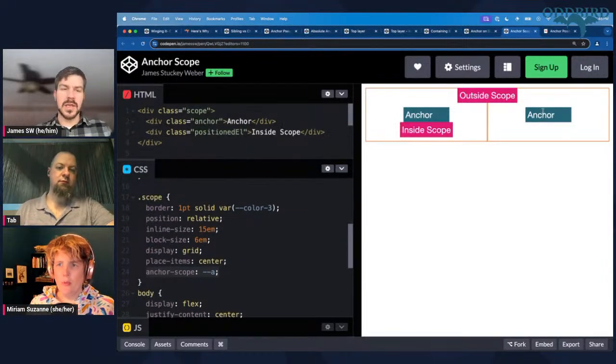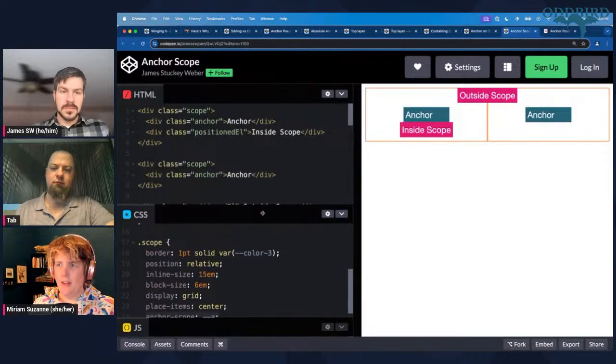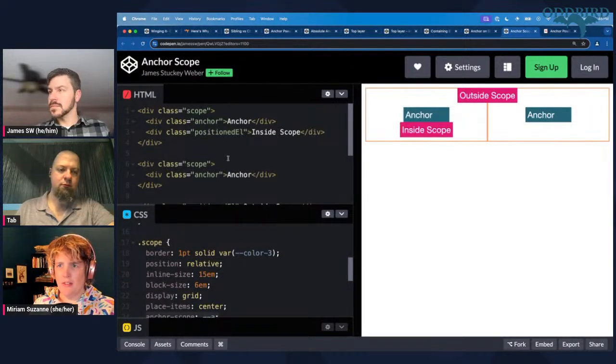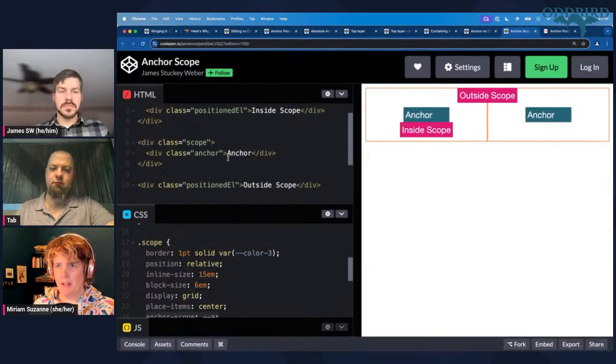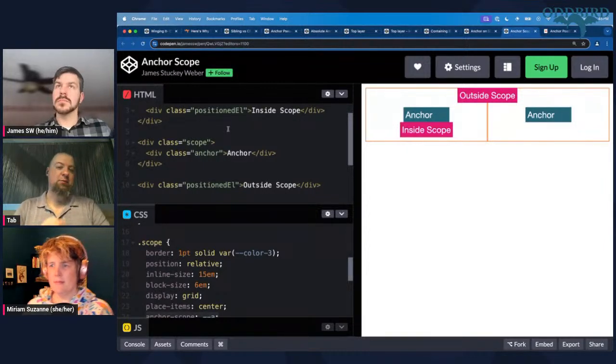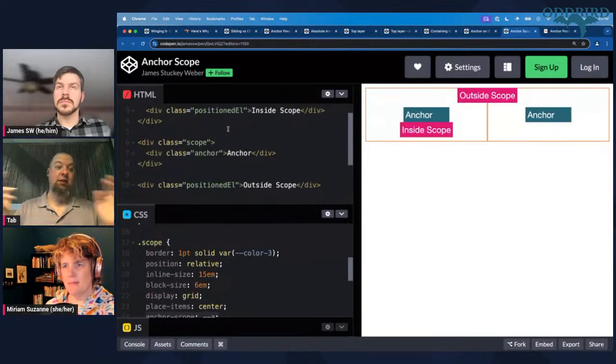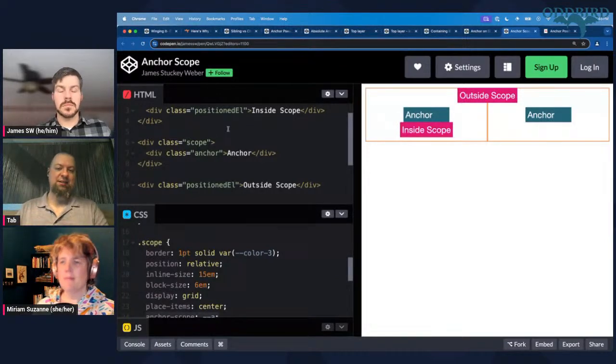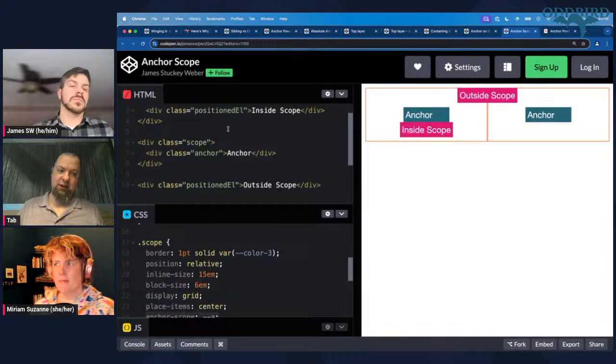On this one over here, there are multiple anchors with the same name. Yes. And each of the things we're positioning sees the one that's close to it, basically. Yes. Nice. Specifically, the scope prevents the specified names from leaving the scope. So things inside the scope can see those names. Things outside the scope can't see the names.